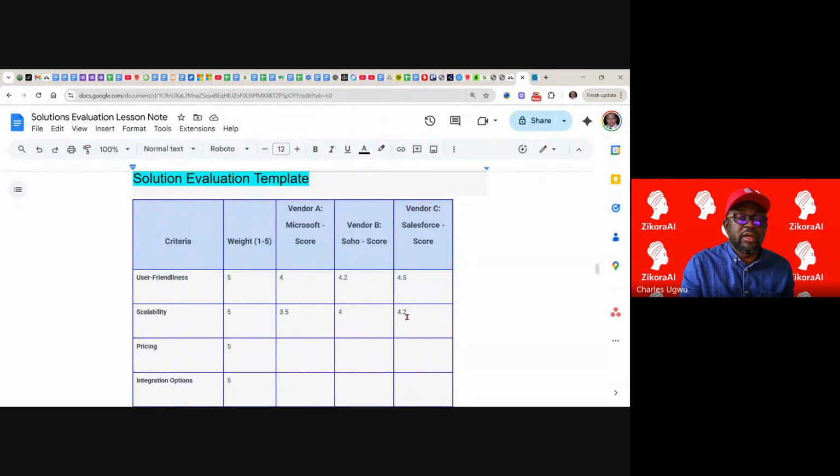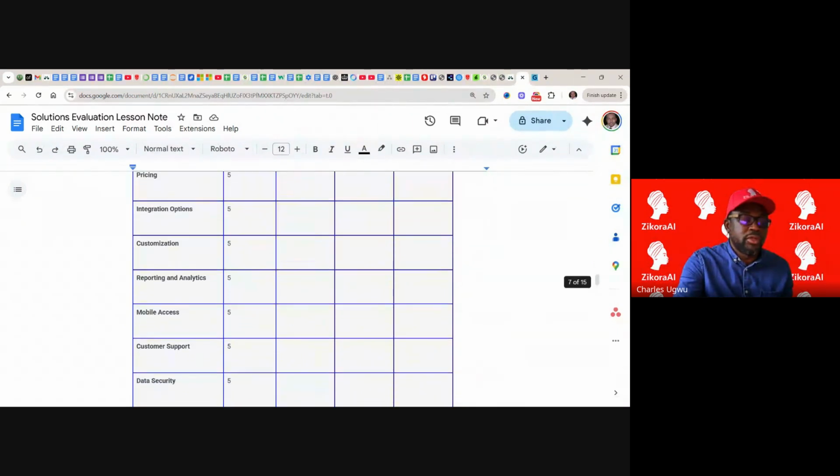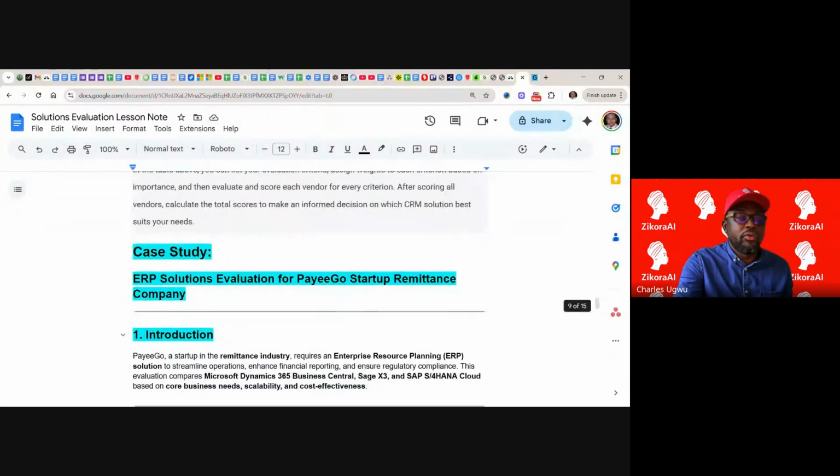Adding it up, this one is scoring 8.2, this one 8.7, and this one is 7.5. You can see that to make a decision here is very easy. You can see that Salesforce is leading, and if you want to write reports with this table, if you added this table to your report, it's very obvious why you are recommending this solution for them after your thorough evaluation. So that's it, very easy, if you know what you're doing.